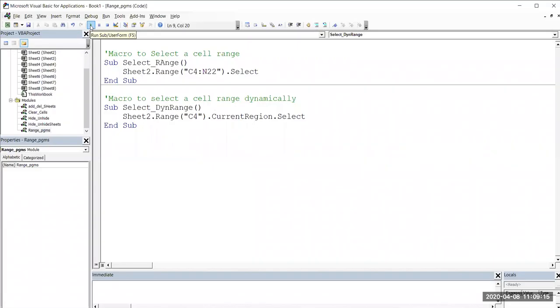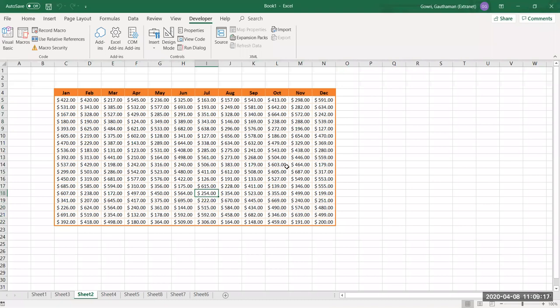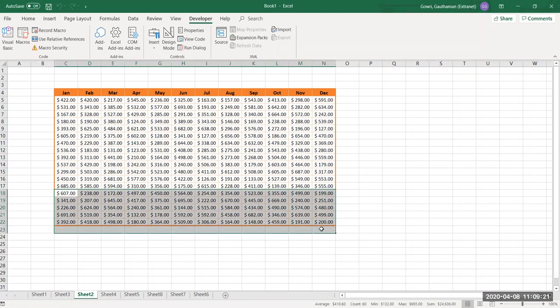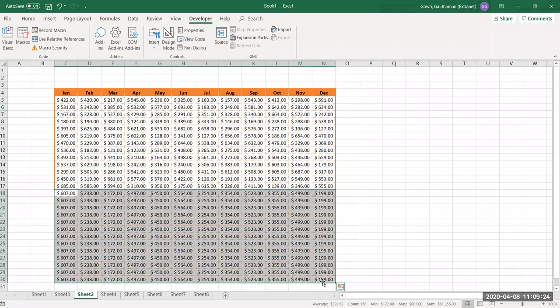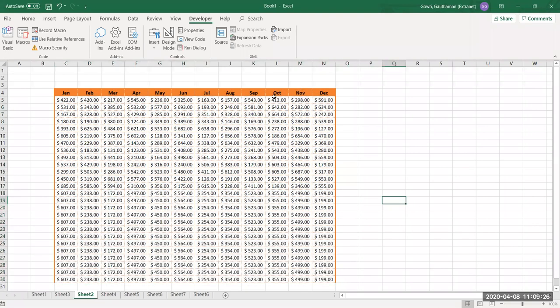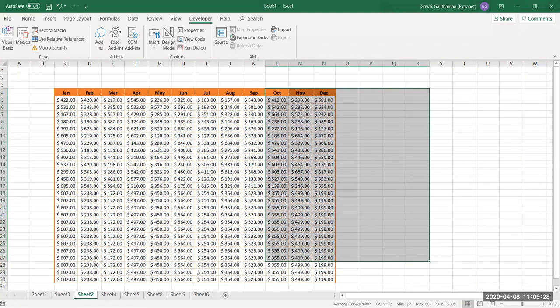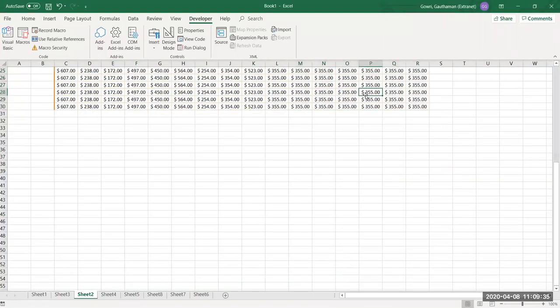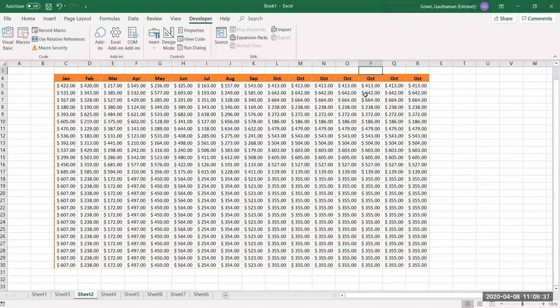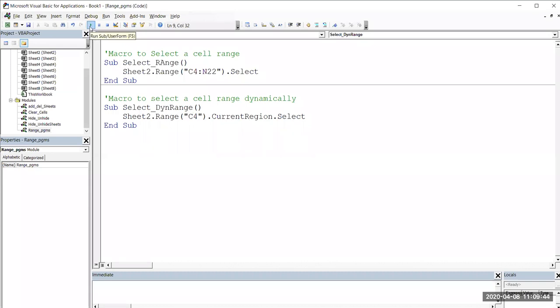Now let us increase the range and check whether it is going to work again. I'm going to just make a copy of this range as well. Okay, I've increased the range now. It is no more from C4 to N22. It has increased. So again, I'll run this. You can see it will still select it.